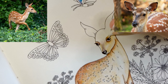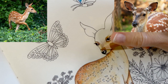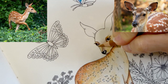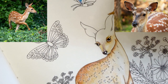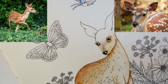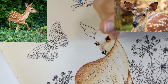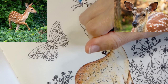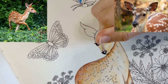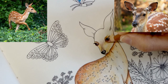So I'm gonna come in there. And then over here. And I think I like the way the face looks. And maybe a little bit. I think this is, oh, this is the ginger. But just a little ginger in here. Just to try to add a little bit to this one. But I want to leave it white right here on the outside. And then I want to take my hazelnut brown and I really want to darken up under these eyes right here. I may get a darker color for that because if you look at the deer in the picture, I think it is probably much darker there. And then I'm going to try to pull a little bit of this down.